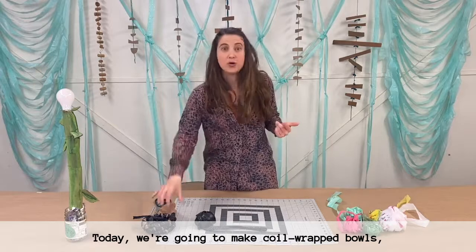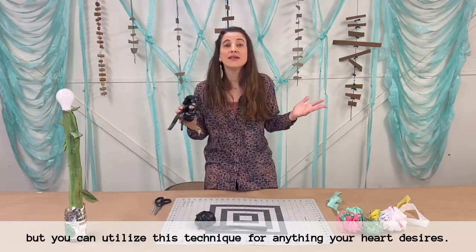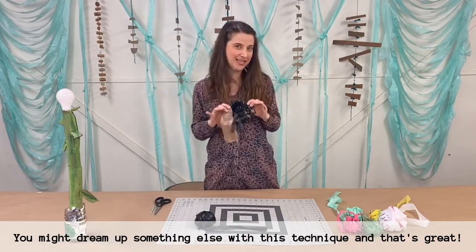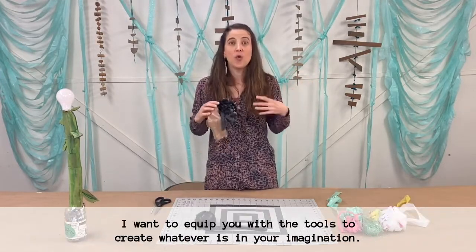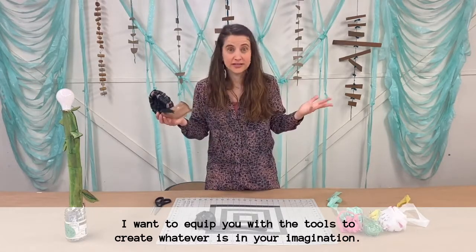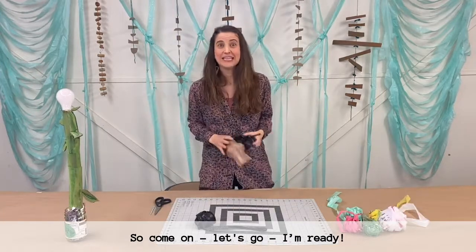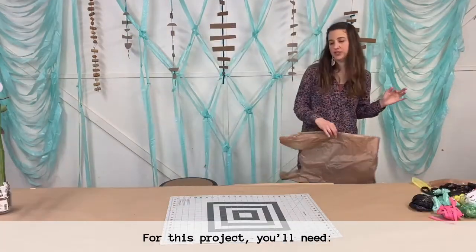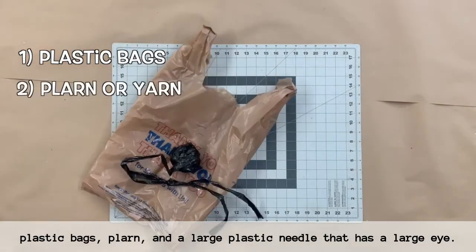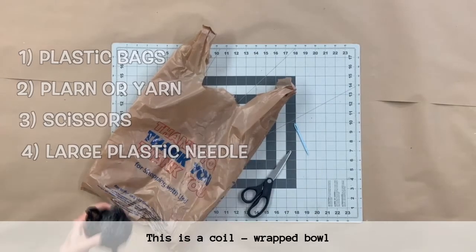Today we're going to make coil-wrapped bowls, but you can utilize this technique for anything your heart desires. You might dream up something else with this technique, and that's great. I want to equip you with the tools to create whatever is in your imagination. So come on, let's go. For this project, you need plastic bags, plarn, and a large plastic needle that has a large eye.